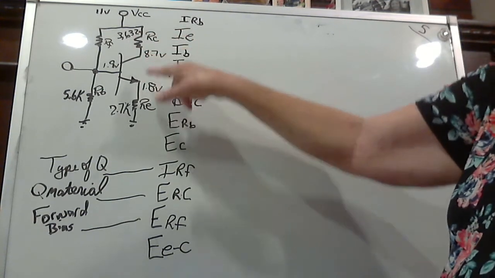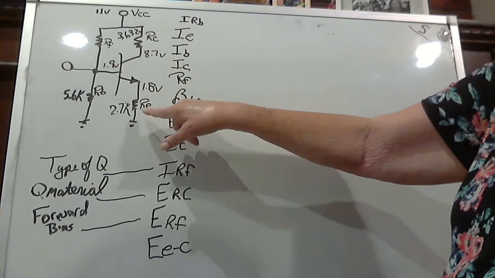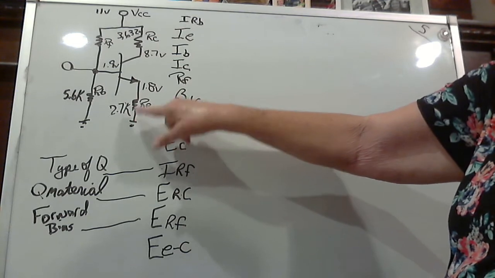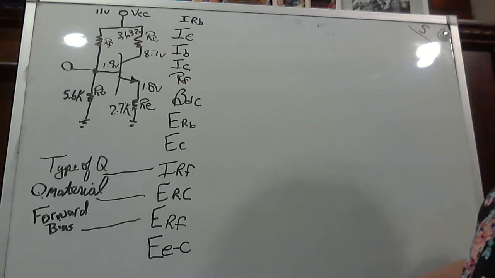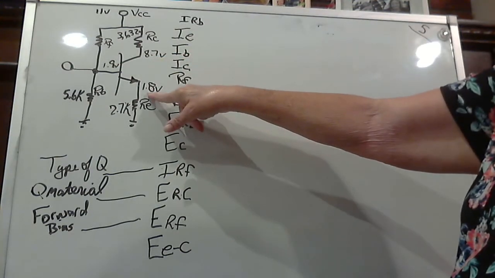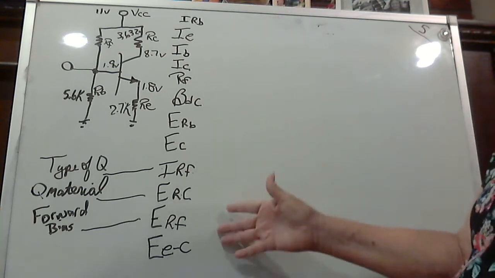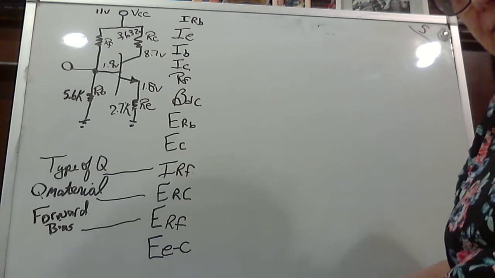On the collector, when I measure this value right here, this value here, and this value, all three are measured from ground. So I put my ground clip here, and touch with my red lead, touch with my red lead, and my red lead. So my collector voltage is 8.7 volts, my emitter voltage is 1.8 volts, and my base voltage is 1.9 volts. Then from there I can go ahead and calculate and determine what these values are. And again, this is for DC biasing.